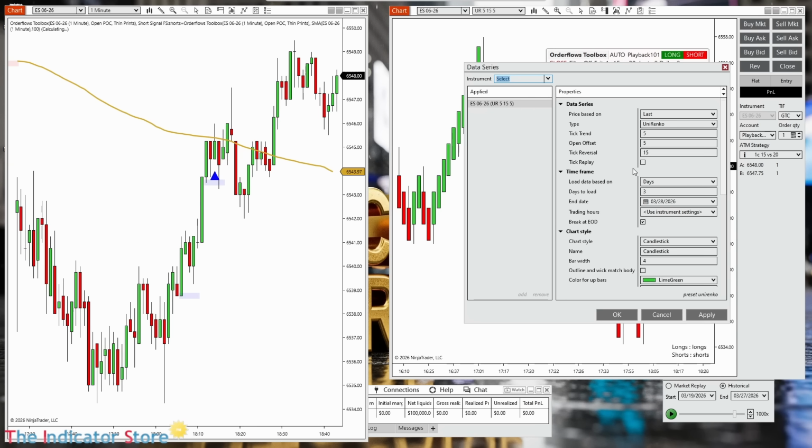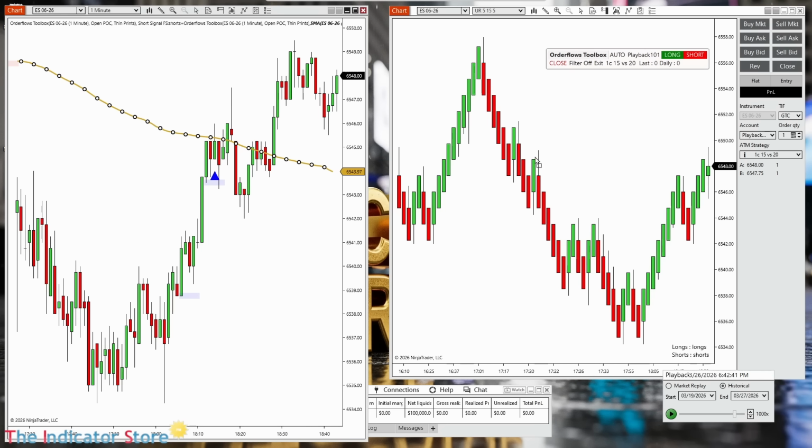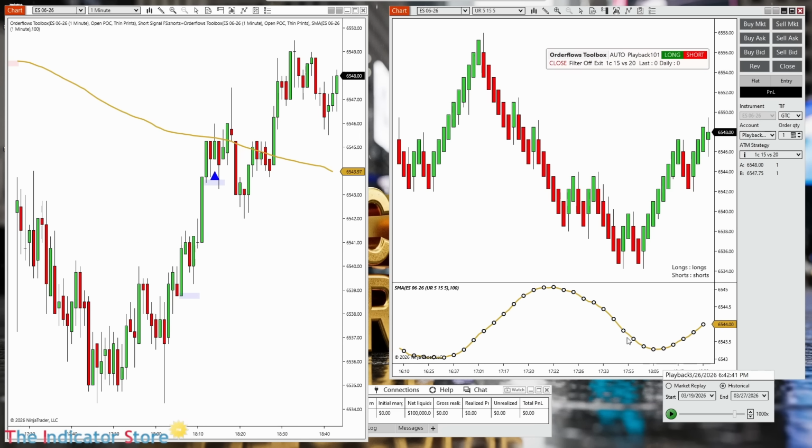We only need tick replay for the order flow signals, but we can copy the signals on the order flow chart and then execute those signals on another chart. Let's see, if I do the same on this chart, I add an SMA 100. I guess I can just drag and drop from one place to the other. You can see it is really fast because there is no tick replay.